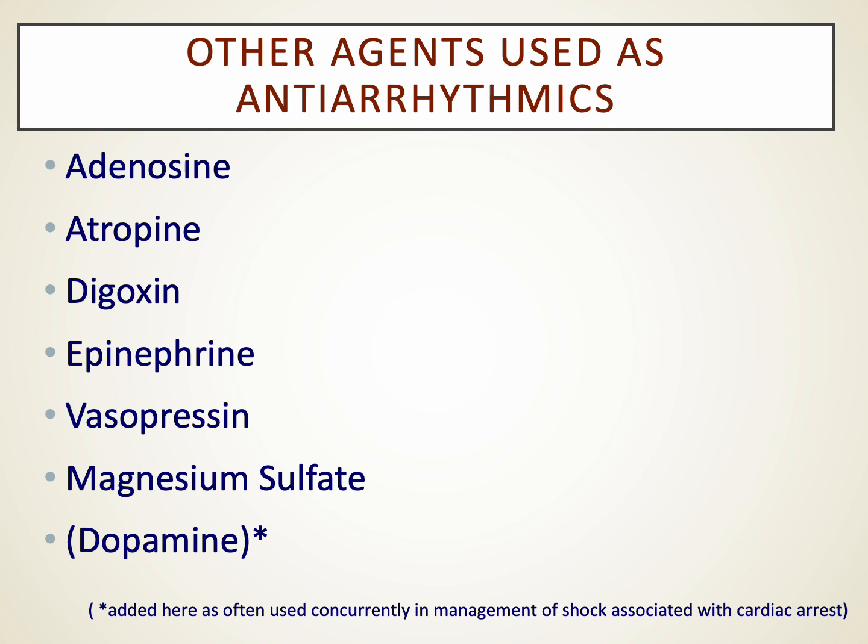Let's look at some of the other agents here that are used, and what you should probably be familiar with is adenosine. You need to have familiarity with atropine, with digoxin, with epinephrine, with vasopressin, and with mag sulfate. We're not going to really talk about dopamine. Usually we're going to use that in the management of someone who has maybe possibly septic shock, but most often cardiogenic shock. And we use that more often in heart failure than we use it as a classic antiarrhythmic drug.